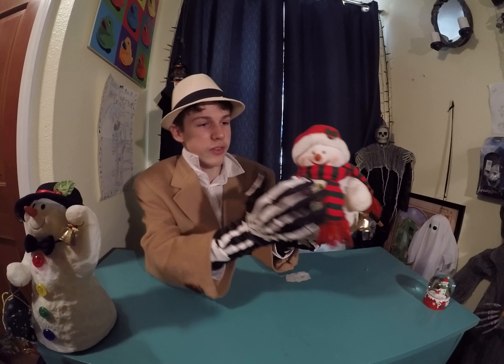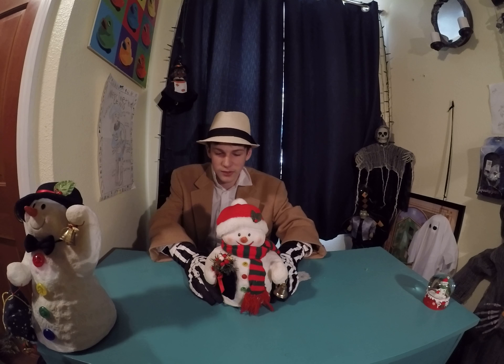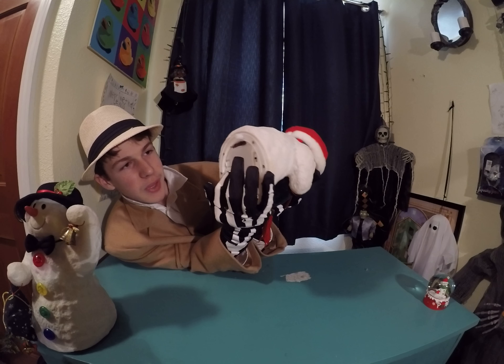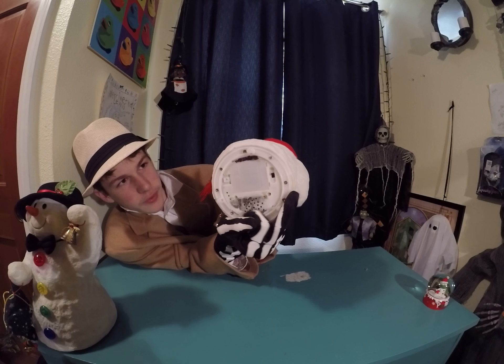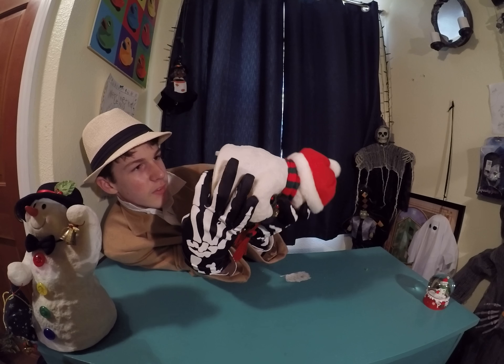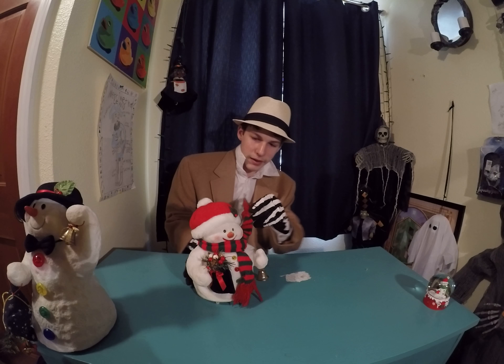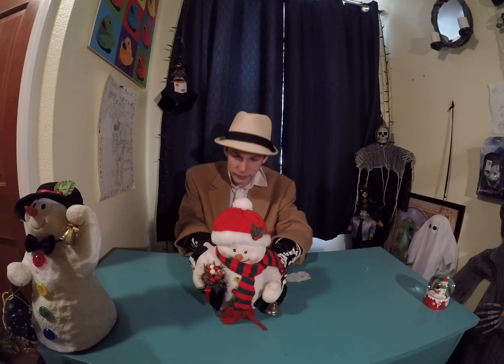The buttons light up. The foam ball on the inside is not glued to the head, so it just kind of dances up and down instead of up and down and side to side like it should. Here's the bottom — it takes four double-A batteries and has an on/off switch. It looks like the previous owners put duct tape over the speaker, which isn't too surprising because this thing is pretty loud and fairly sensitive to sound. It also looks like they wrote something and then scribbled it out. I think it's missing a berry on the top, and there's stuffing in the hat.